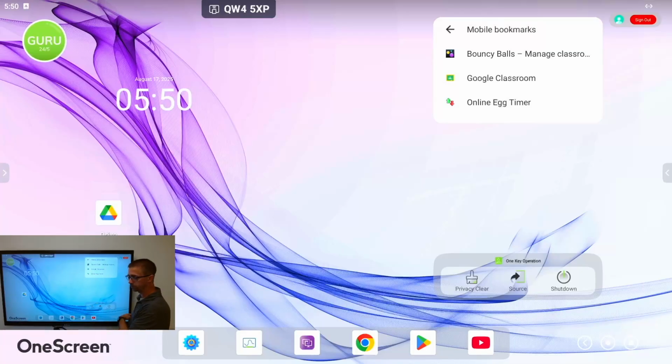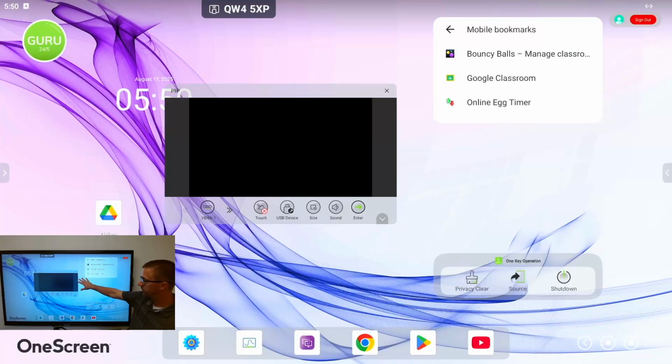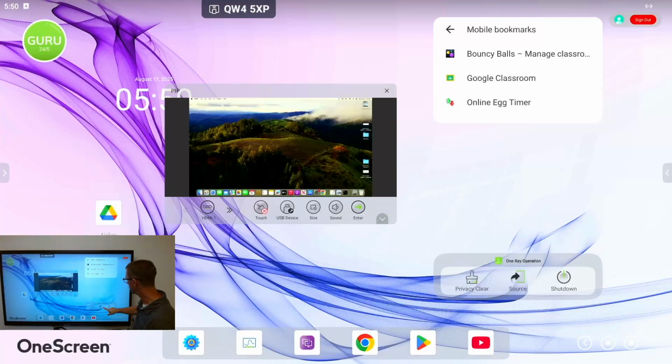It keeps your device free for whatever you need to do with it for attendance and grades and all those things, and you don't need to worry about your screen showing things you might not want shown from your computer. But if you do need to connect your computer, I know you can't really see this here, but I have a laptop down here. I'm going to plug this into the Type-C port, and we'll see what happens here so we can walk you through the steps. We plug that in. It should detect automatically and open this picture-in-picture app. If it doesn't, you can click source and open this manually. And by source, I mean right here in the one key operation.